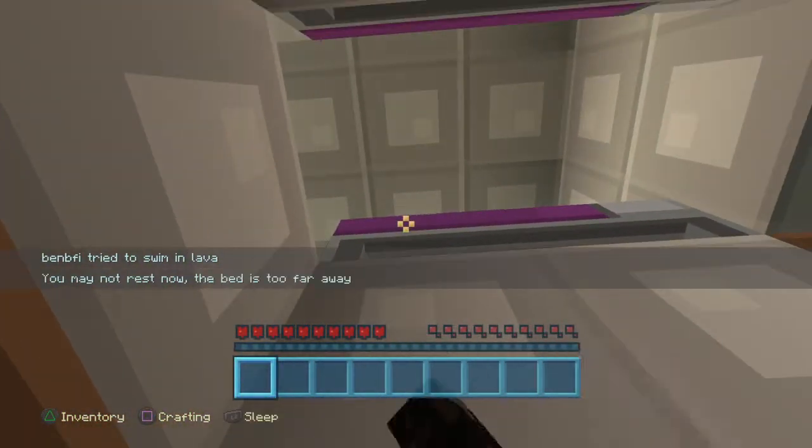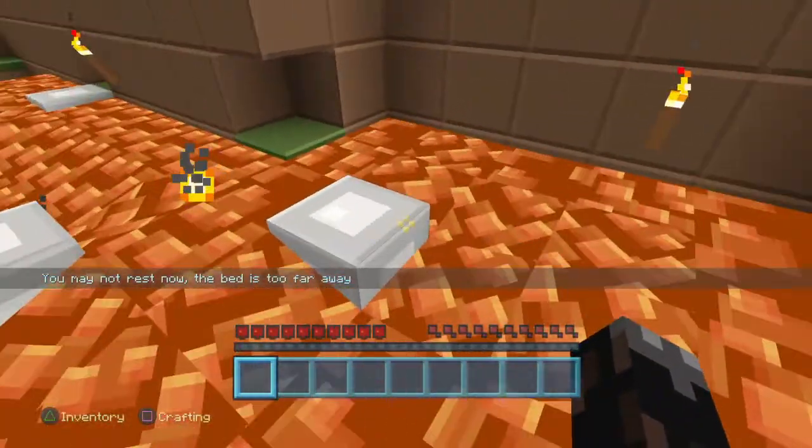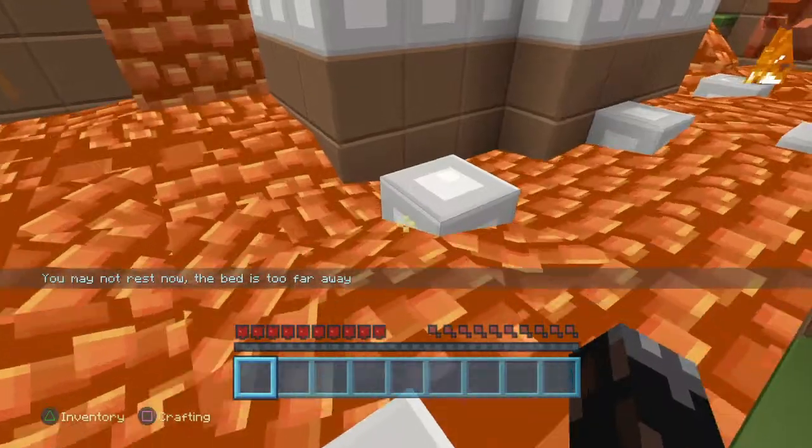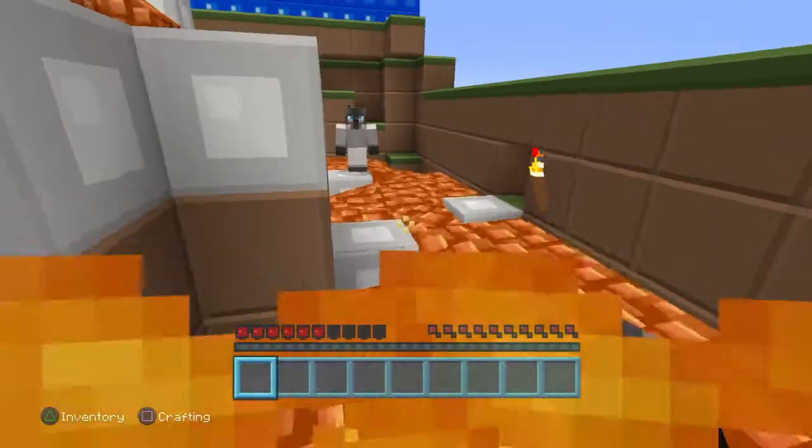Okay. Oh, damn it, I didn't mean to do that. How do I, can I like hop in the bed or something? Stupid, the fireballs are getting me now. I'm too young to die. No, but you're ugly enough to die. Oh, burn.